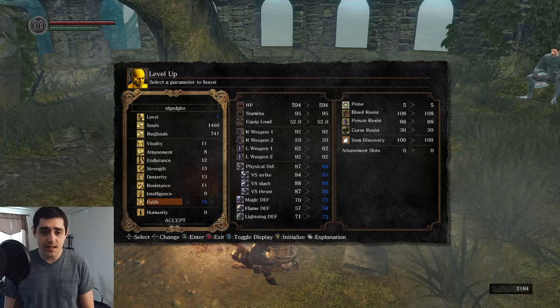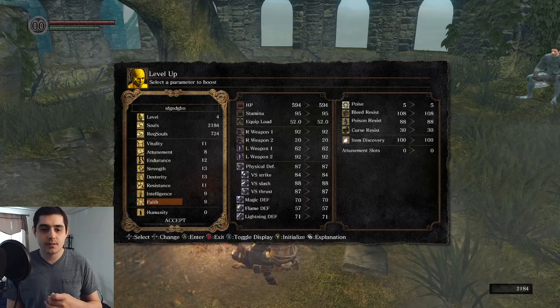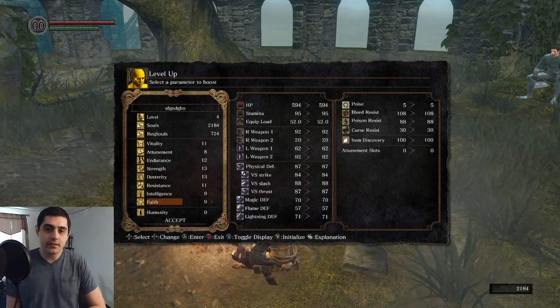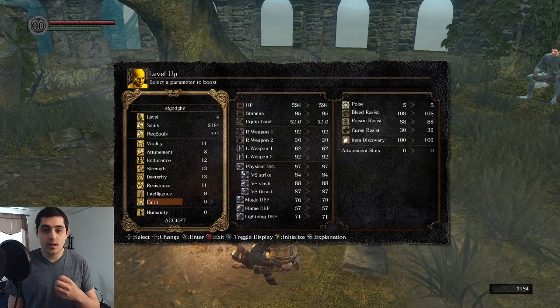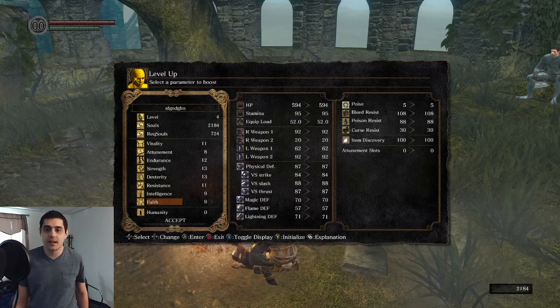So that's intelligence and faith. Again, there's faith-based weapons or miracles. There's useful utility things like healing yourself. So if you run out of Estus, you can heal yourself out of combat. You can heal allies. You can do what is called emit force, and you cast a ball of force and hit something, and it staggers them.